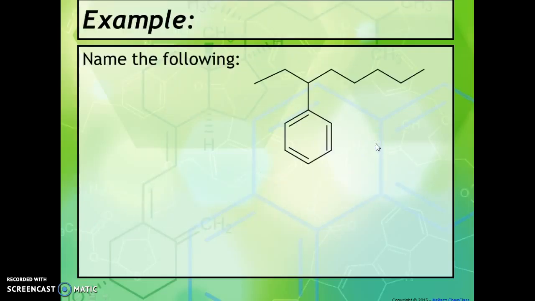If we were going to name this guy, we would say, well, it's longer than 6 carbons. This makes it a 7-carbon chain, but we need to go off of our top guy here. So our parent name here is going to be associated with this long chain, 1, 2, 3, 4, 5, 6, 7, 8. What do I name something that's 8 long? Octane. So then I need to look at my substituents. Well, technically this guy's my substituent, and what's he called?